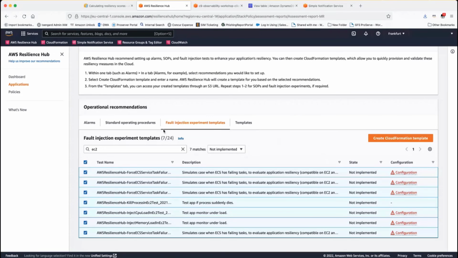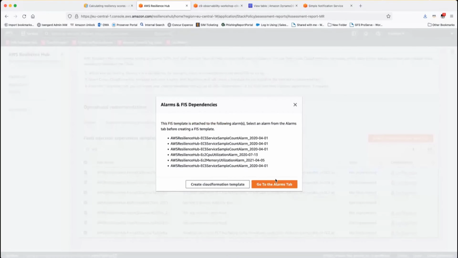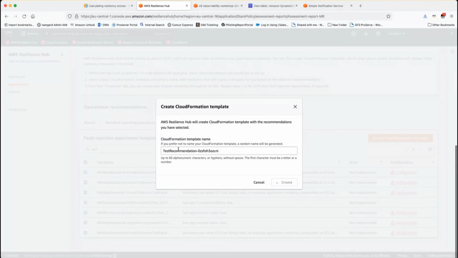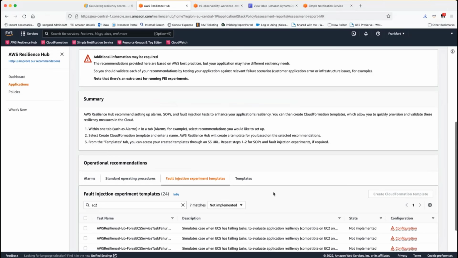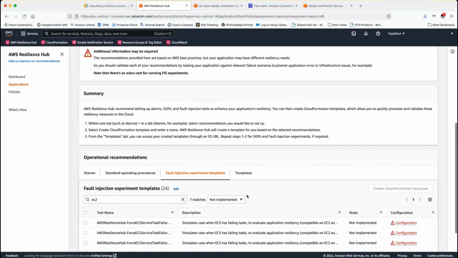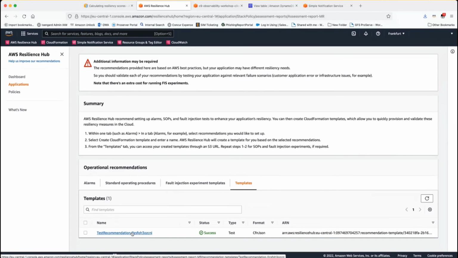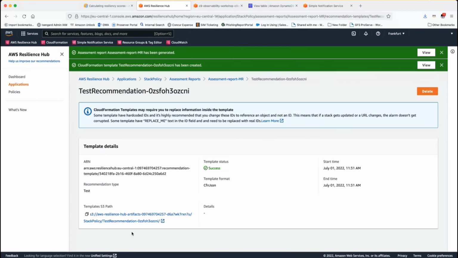So if I were to generate these templates here, it would create these templates for me. And based on these templates, I would see them here. I'll just click through to show you that we generate some things in here. So this would go into an S3 bucket.